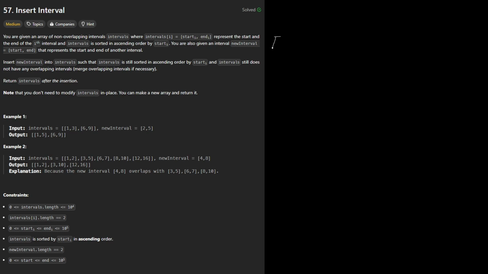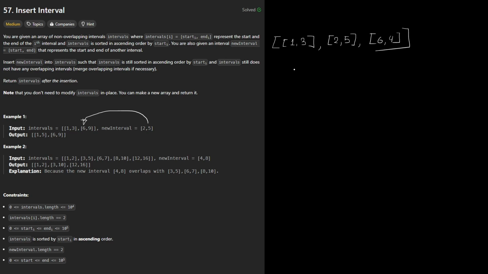So let us take this example. We have the interval 1, 3, and after adding 2 and 5 to our current intervals, we are going to sort it. After sorting, the values would be 2, 5 and then 6, 9.